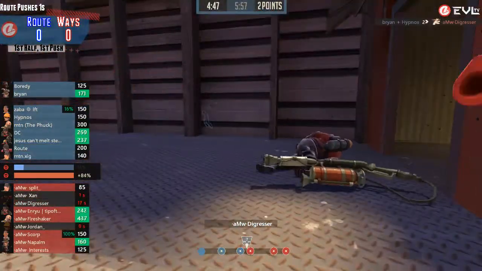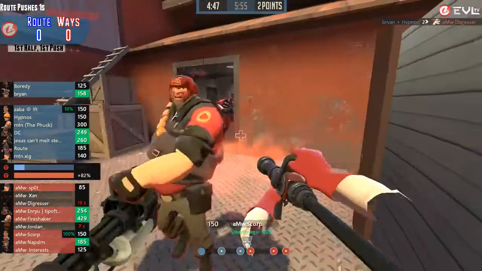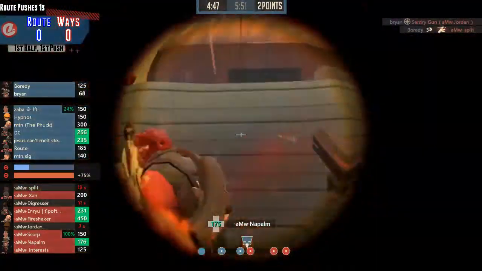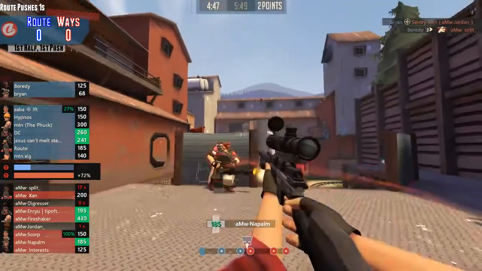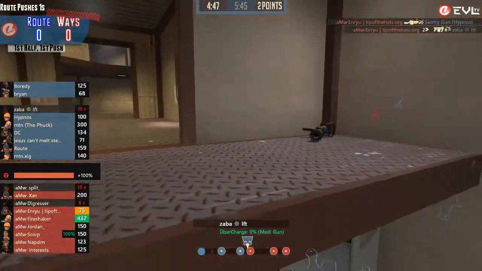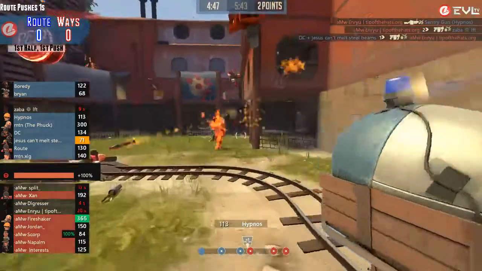Yeah, no, it's been a great hold for them so far, but I think that's more to do with the flank push than anything. With Digressor going down, that might have been an opportunity to push, but Zaba did go down at some point, so there's no Uber there. That was a good ambi play there by Bordy to get up. Zaba just walked right into a trap.